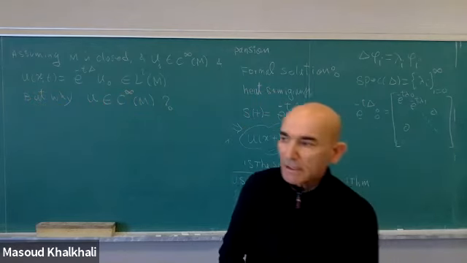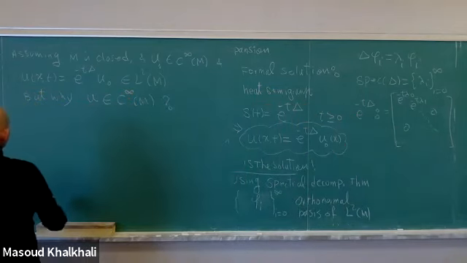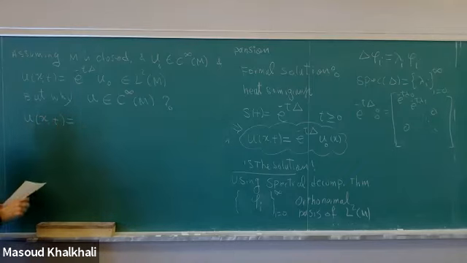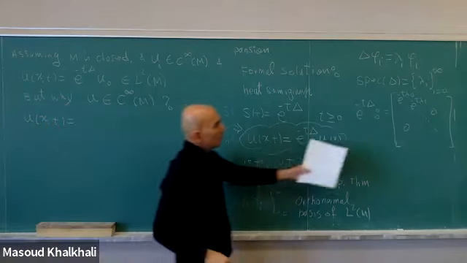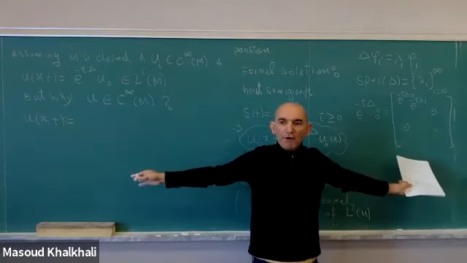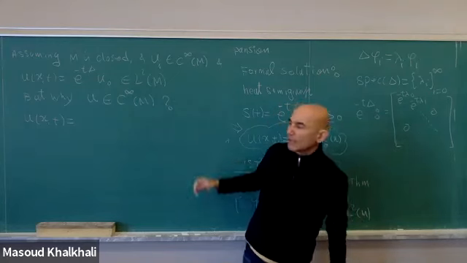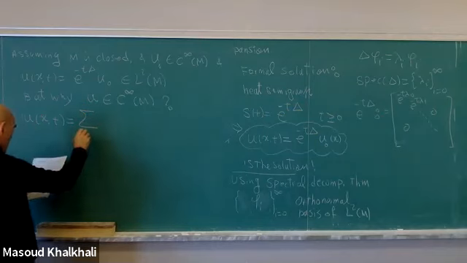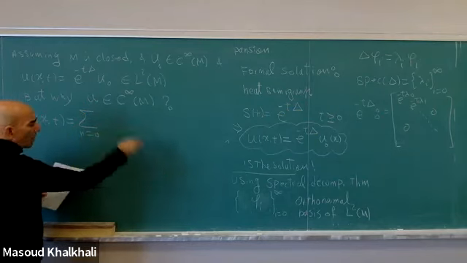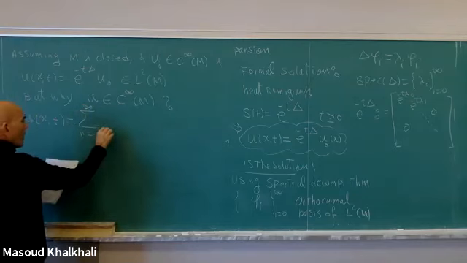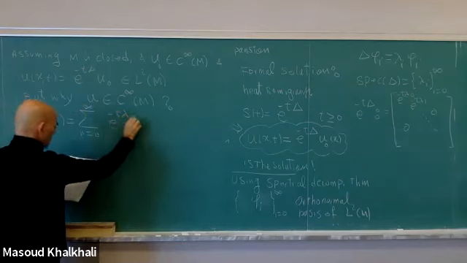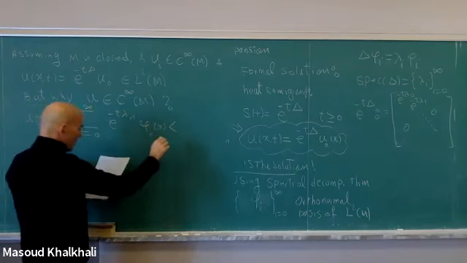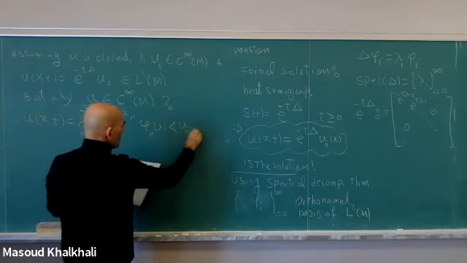So we can write an expression at least in L2, a formula like this. We can certainly write u of x and t by writing u0 in the basis phi i's and then applying the matrix, we get this formula, right? Like in linear algebra, that's the sum over n from 0 to infinity. I just used i, but now I'm using n, sorry. E to the minus t lambda n, phi n of x, inner product of u0 and phi n.